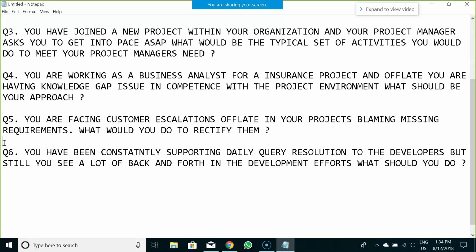So the ideal approach in this case would be to back your requirements with necessary scenarios. Write as many scenarios as possible. Let's say you are designing a functionality, write as many scenarios as possible so that the development team and the quality assurance team understand in advance the consequences of this functionality. If this functionality is implemented in a particular system, what are the typical scenarios that would happen? That would help them code the system or test the system in and around those scenarios. So scenarios are an ideal approach to deal with this particular circumstance.